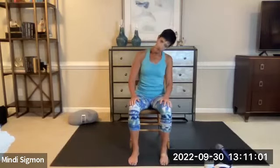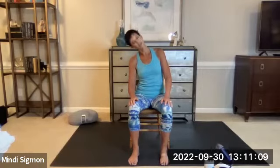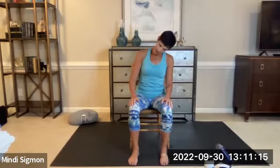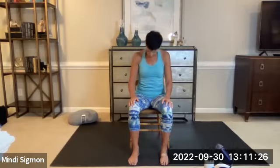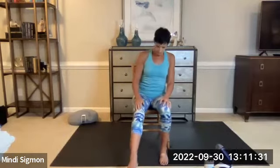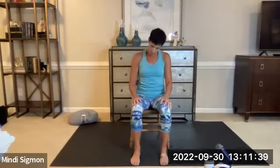And now we begin to roll our right ear over the shoulder. You can have your eyes open or closed as you swoop down and take the left ear over. Taking this gentle half circle side to side in your own gentle arc. So we all have our unique range of motion, the mobility in the neck and shoulders improves once we open up and release the tightness and break up adhesions. So move gently side to side. And now we're going to come to center and take our right ear over the shoulder.